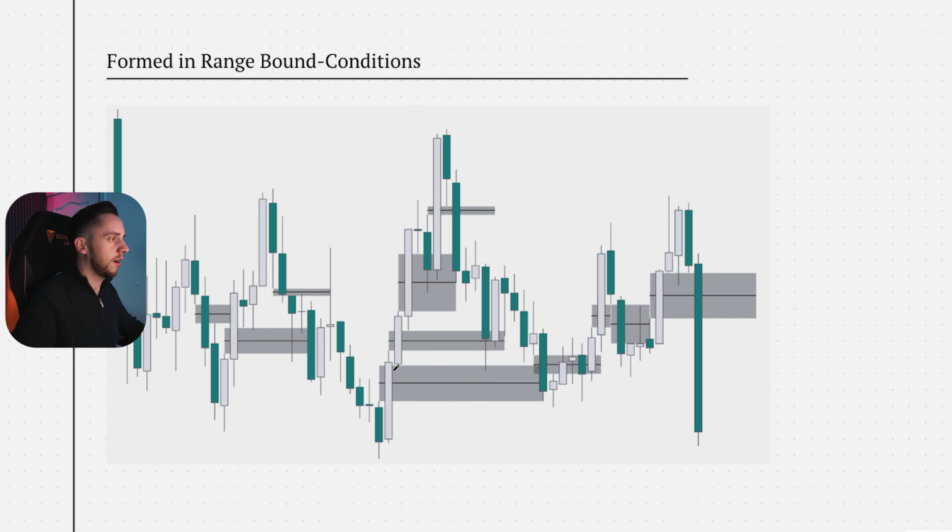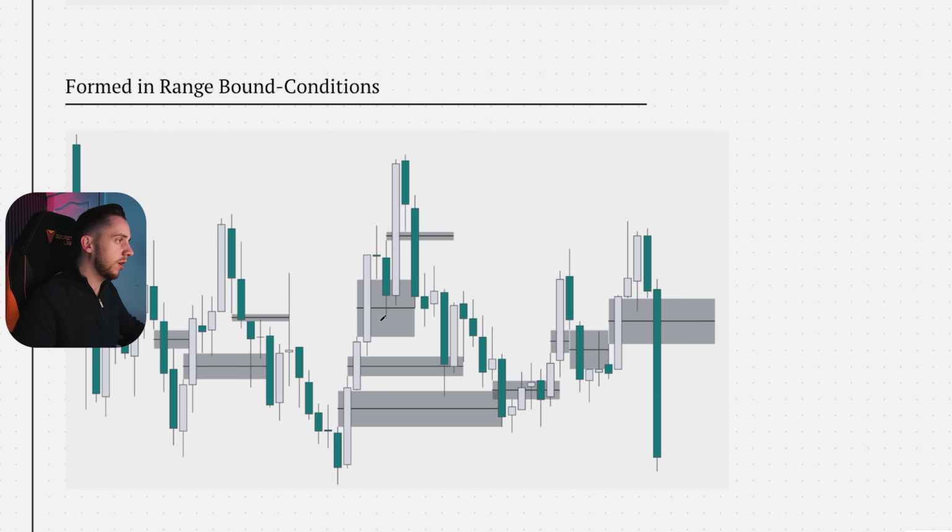This fair value gap does not get tapped. We formed another one, didn't get tapped yet. We formed another one. We tapped it, we respect it, and then we push higher. There's another fair value gap right here. So if you're paying attention to the first example, you'll be like, oh, we're going higher. But no, again, because we were in the range, we just ended up sweeping this high. Price comes to visit the fair value gap, completely ignores it, and inverts it, and then creates another big fair value gap right here.